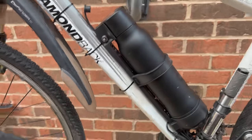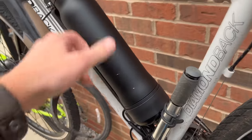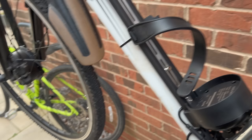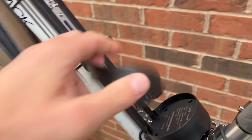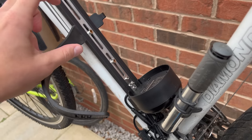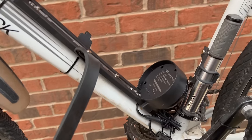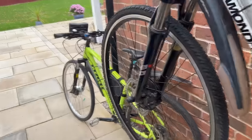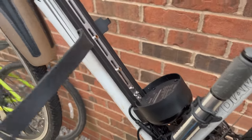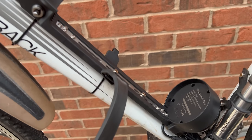So this is the brains of the operation, so the battery. Now, I'll take this off just to show you how this looks. So literally, it's a case of just sliding that up and then lifting it off. So if we look at the bracket first, the bracket just goes in, you take your water bottle off, and then you just put this on instead, and you can adjust the height of it. So I think I probably will move this up. The downside is, because this is the big battery, which is great, because it's the most comparable to the Swytch battery over there, it also means I can't get an actual water bottle on. It's quite big. But not a problem, it's not a big deal. I'll just find an alternative way to carry refreshment.